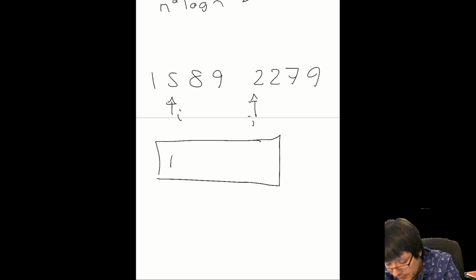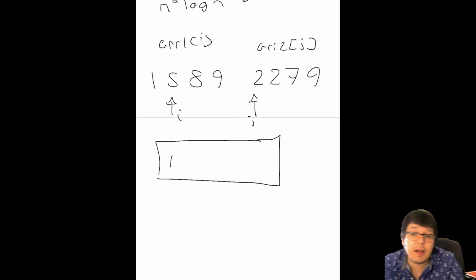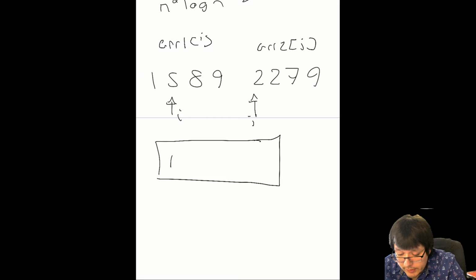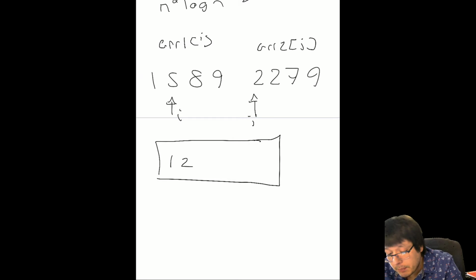So we'll say this is i and this is j, and this is AR1 or AR left and AR right. You're looking at AR1's i or AR1's j. In this case, the 2 is smaller than the 5, so you copy that one over to the new array, and then increment it. And then again, the 2 is smaller than the 5, so you copy that over here, and then increment again.